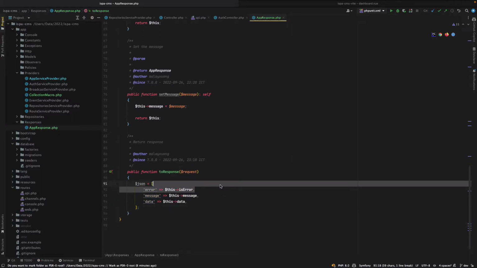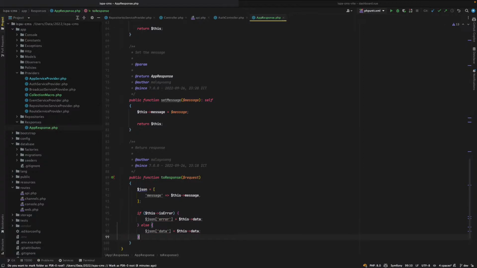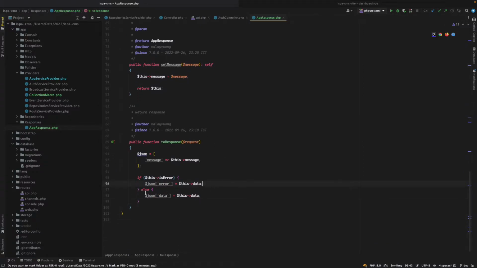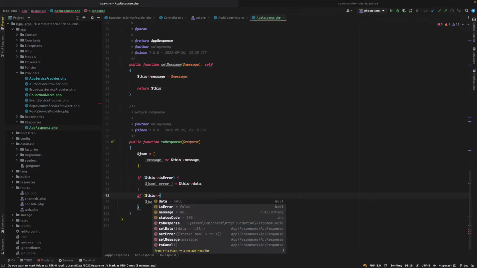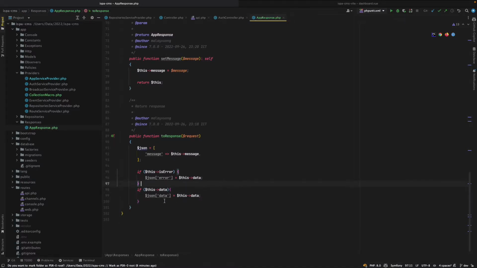So the message here, and this is the message, and we check if this is the error here, and if we have this data, we will return the data. So the last one we have return response with the status code here.